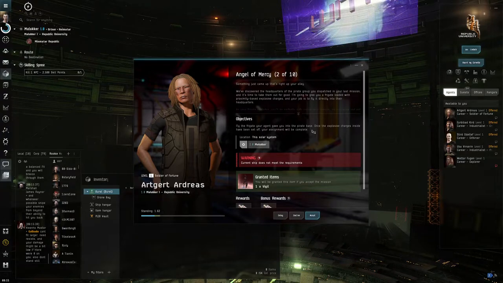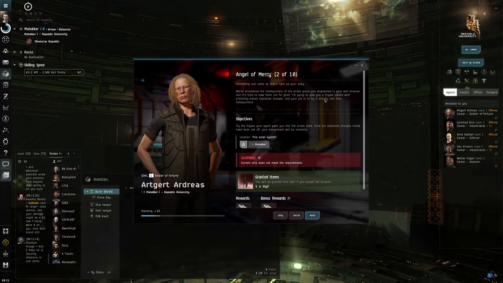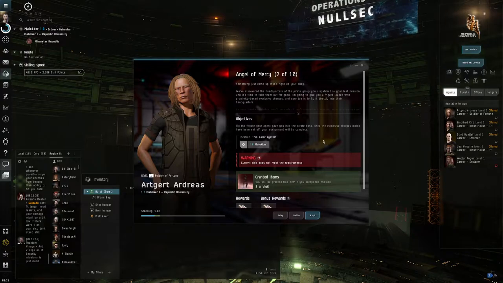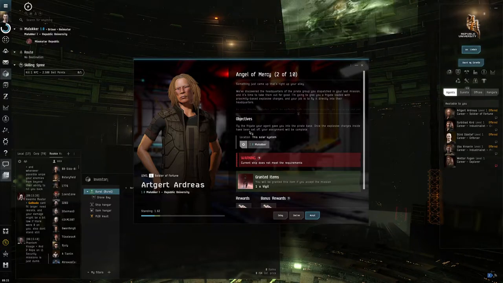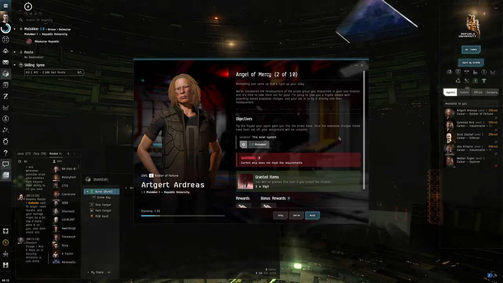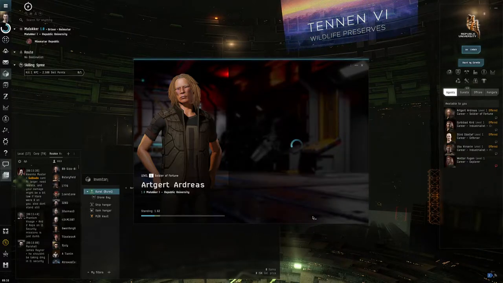I am hopefully just going to do this one mission. But this one is super important to know about. Fly the frigate your agent gave you into the pirate base. Once the explosive charges inside have been set off, your assignment will be complete. So what does that mean? That means this ship will get destroyed.